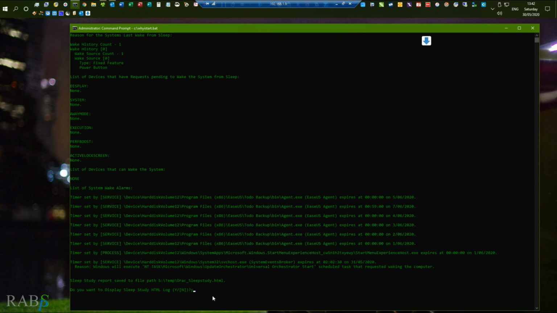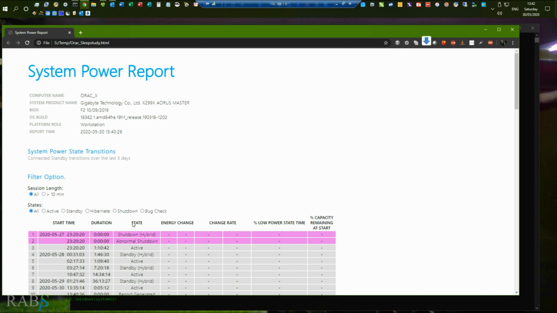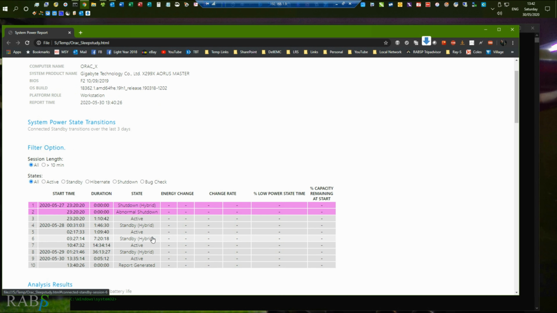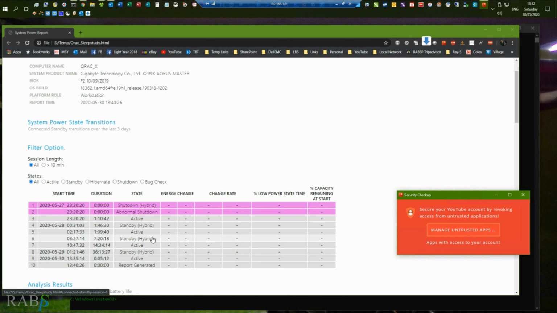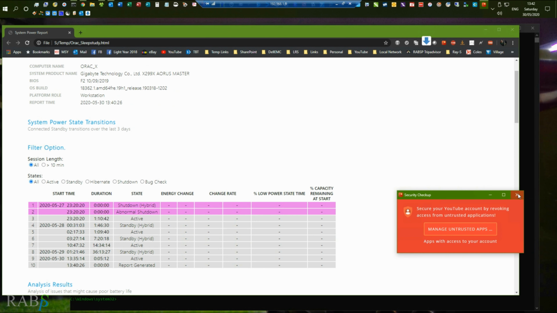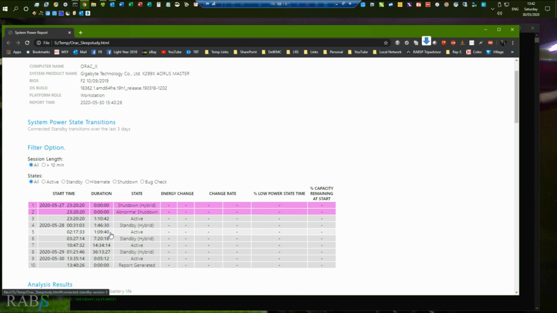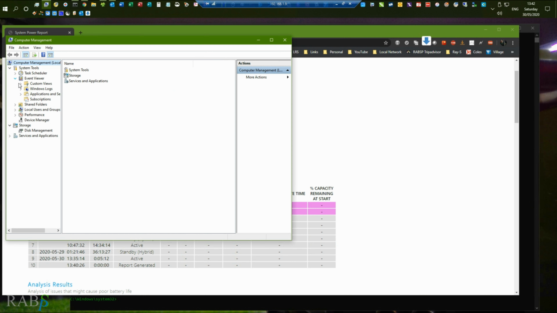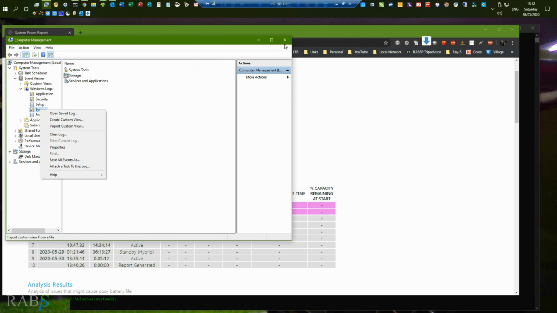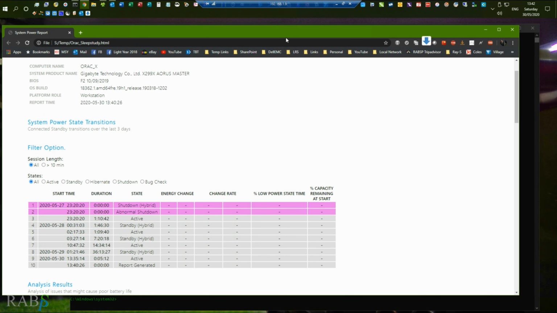Okay, so I'll just show you one last thing on this machine. We look at this, and I did clear the logs. If you go into the environment, you can clear your logs, I'll just show you how to do that. If you go to the event viewer here, Windows, you can right click on System Logs and clear the logs. If you're having a lot of problems, that's one way to break it down, start again fresh, and then if it does have a problem, you get a log there and you'll be able to read it.